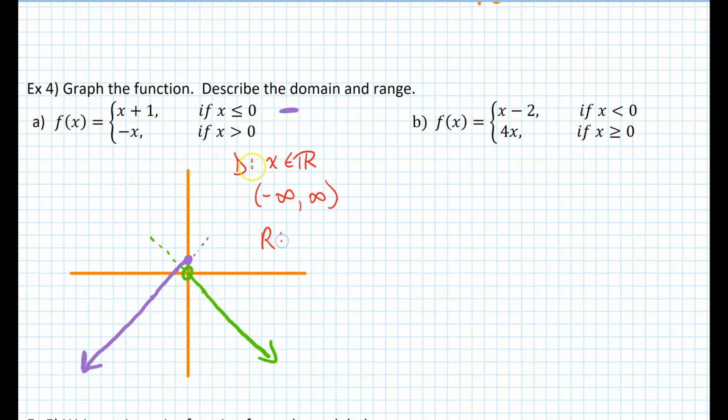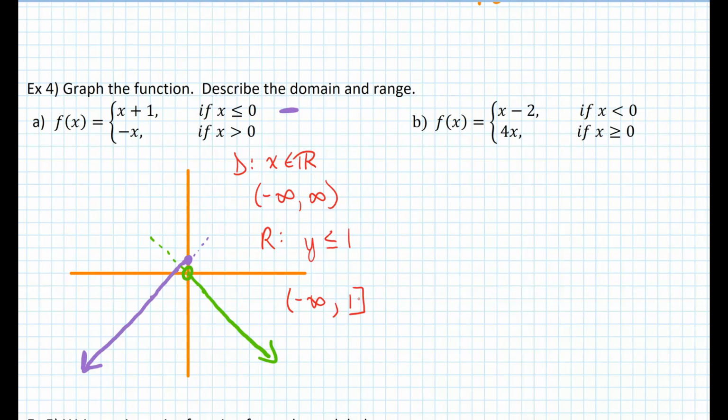Okay. And how about range? Y is less than... less than 0. Less than, would it be 0? Less than or equal to 1. Less than or equal to 1, yes, because the highest y value we have is positive 1. Or as interval notation, we would have negative infinity to 1 inclusive. So we can do whichever, unless it specifies. Yeah, you can do either one. Okay.